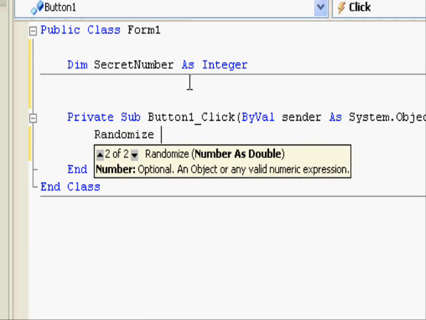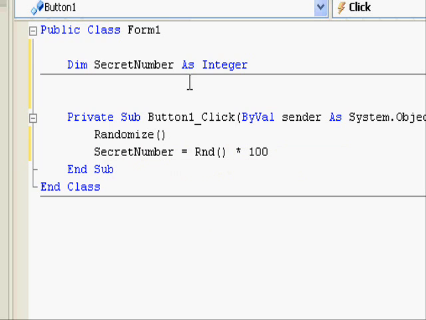Okay, so randomize will set something called seed, which is like the sequence of the random numbers. Usually each time you execute your application you get the same sequence of random numbers. Randomize will make that sequence change, so you don't know which pattern you are following. The second one, RND multiplied by 100. RND will give a value between 0 and 1. Multiplied by 100, you get a value between 0 and 100. And of course we need an integer. Actually the integer part is not needed, but that's just for consistency.